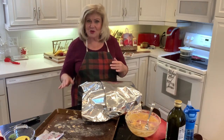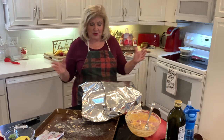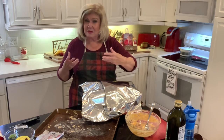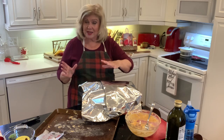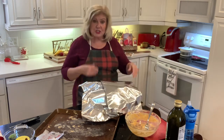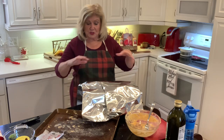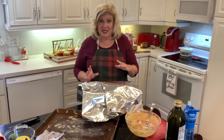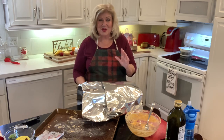Hey, y'all. I realized that I told y'all to tent it, but I did not tell you what that meant. What it means is, if you have a pan that you don't have a lid for, but you want it covered, it steams some too, so the skin won't get as brown and crisp as you want it. So if you want to tent it, take some tinfoil and just make a tent over it. Whenever I'm cooking turkey, I don't usually cover the ends and make it really tight. I just want it covered lightly. At the end, I will take the tinfoil off and cook it for the last 30 minutes, so it'll make the skin nice and brown.